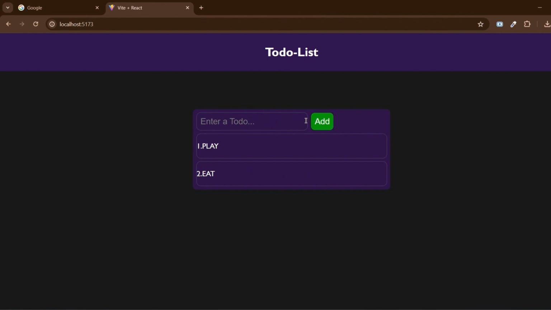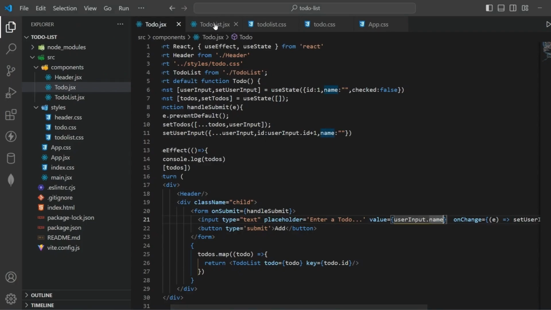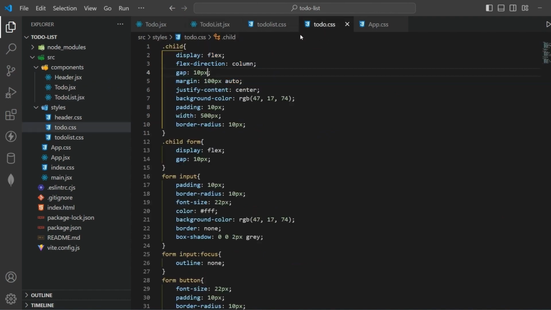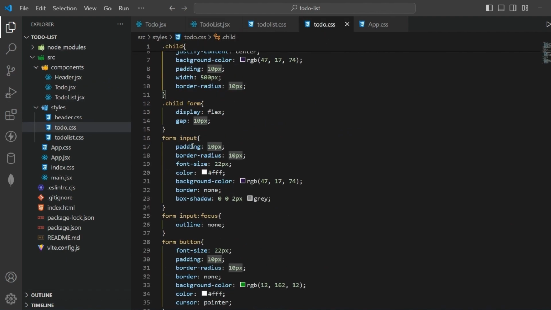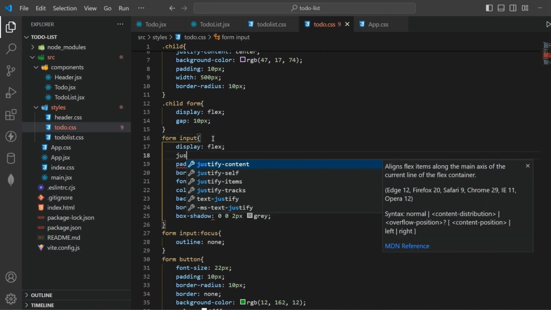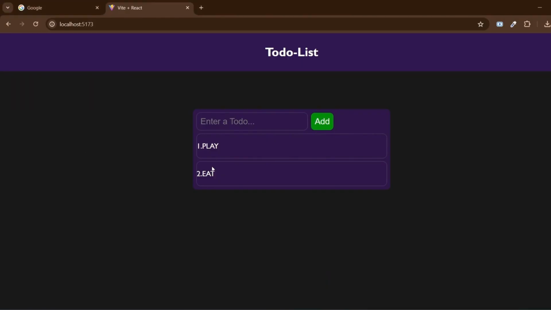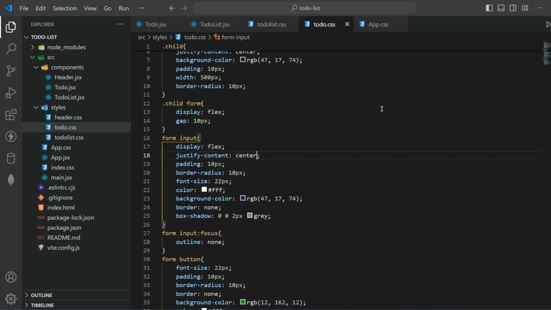So okay, let's make this input to be centered. So for that, I think we have to select form input. Let's give display flex, justify content center. It's not working.